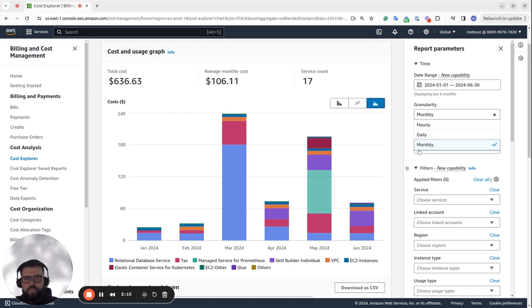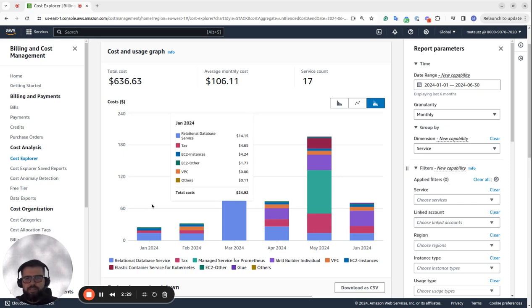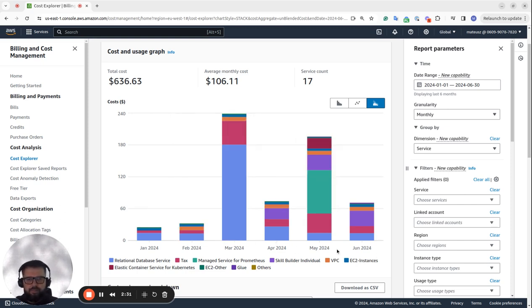For this investigation, I'm going to use monthly. What we can see here are the spend patterns on my account, a test account that I'm using for random POC work and demos. And you can see that these patterns are very unexpected.